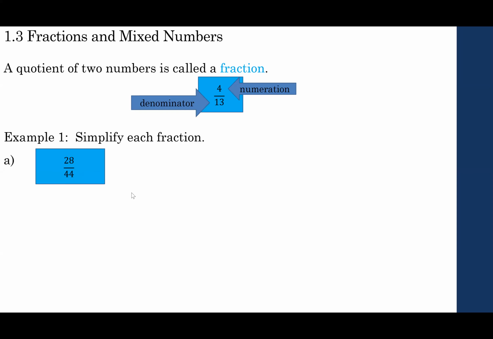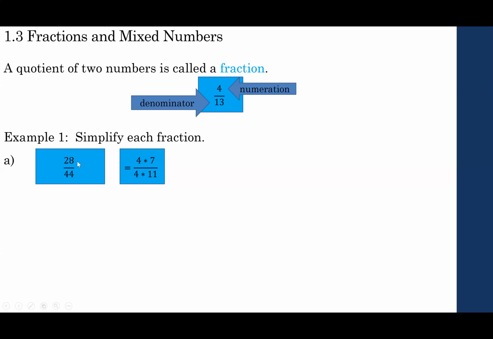Looking at this, your book or your author tells you to break your number down in terms of a product. Ask yourself, what two numbers multiplied give me 28, and what two numbers multiplied give me 44? So 4 times 11, that's the product, which is multiplication. 4 times 11 gives me 44.